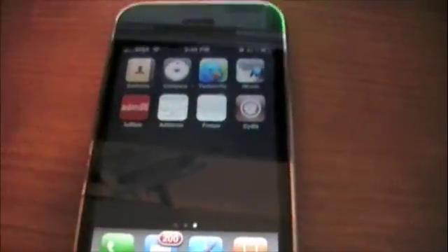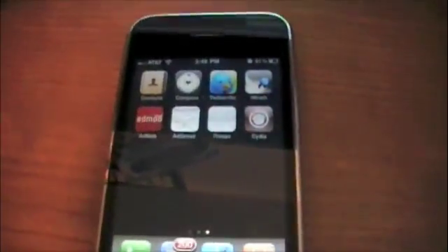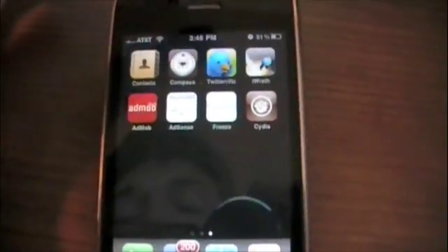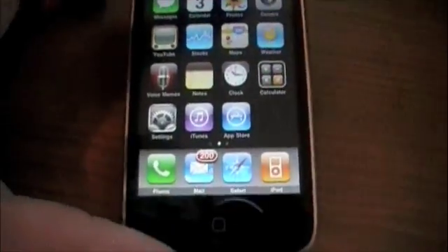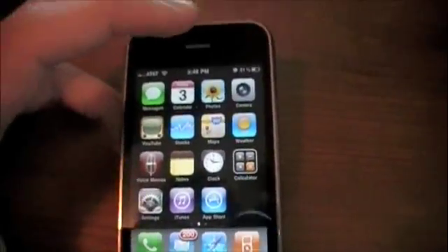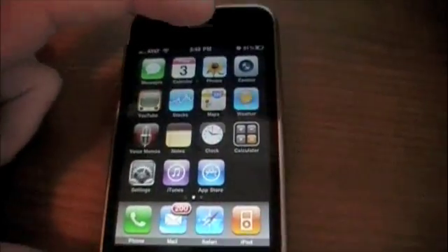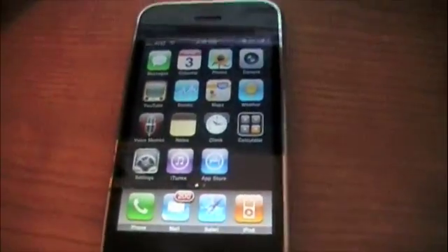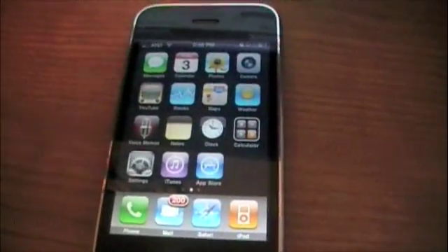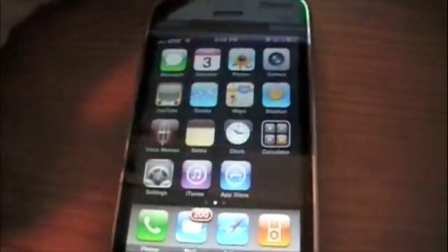As you can see, I do already have it jailbroken — you will need to be jailbroken as well. If you don't know how to jailbreak the iPhone 3GS, go ahead and check out my video; I have a link in the video description. You will need to be on the 3.0 firmware. If you are already updated to 3.1 or anything higher, you will need to wait or check out my newest videos, because I do post new videos on new firmwares. So 3.0 firmware and 3GS only.